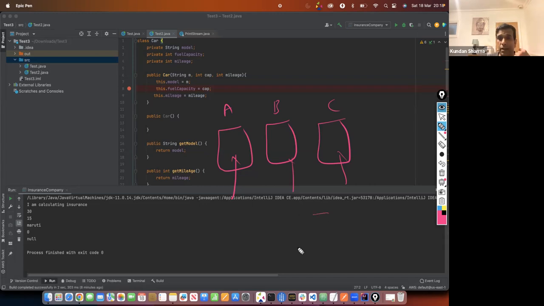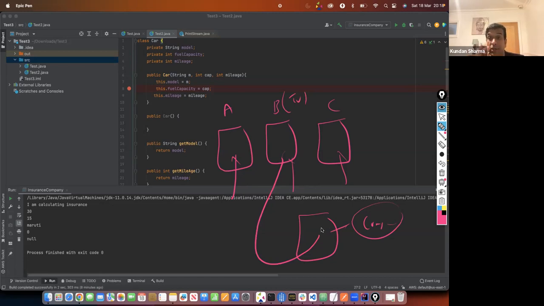So where will the main method be? Let's say there might be a class called consumer. The consumer wants to know what the functionality of a TV is. This is my TV class. So the consumer class is going to have the main method. In that main method, it is going to create an object of the class TV, and then it's going to call the method of the TV class. Similarly, let's say the consumer wants to know the functionality of a laptop. This is the laptop class. So the consumer is going to create an object of the laptop class in the main method inside the consumer, and it's going to call the method of the laptop class.